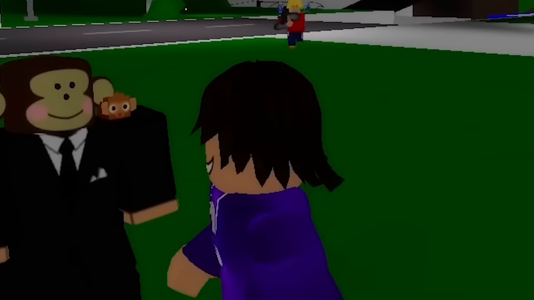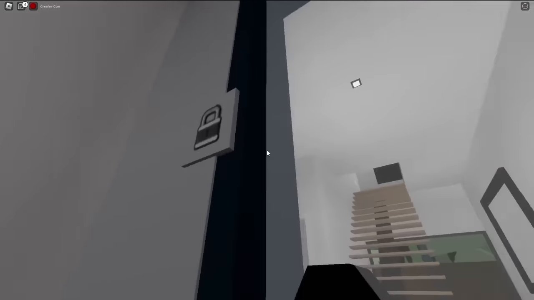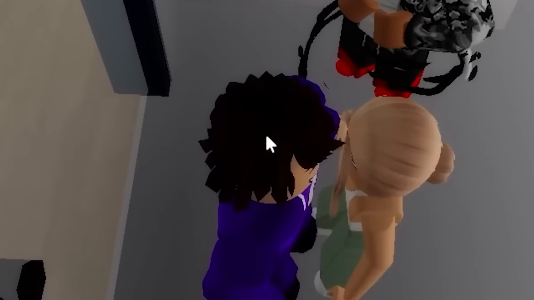Aw, at least I have a monkey helper. And I also wanted to get banned from a different house. So I'm pretty sure this is a different house. And we're gonna try to go in. Okay, it's locked. Are you kidding me? Okay, are they gonna ban me? They have to ban me right now. They're literally looking at me.